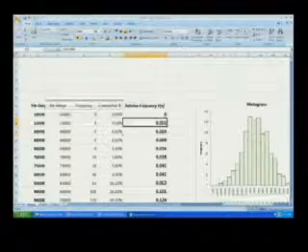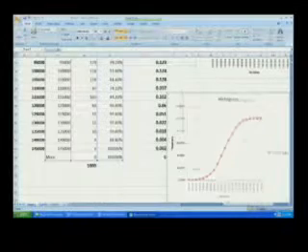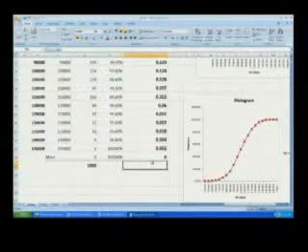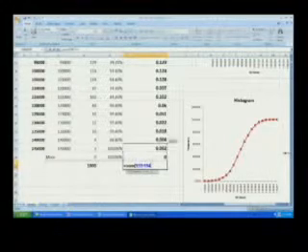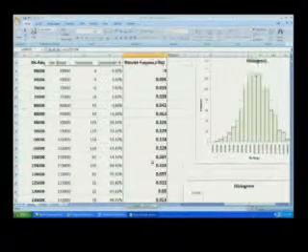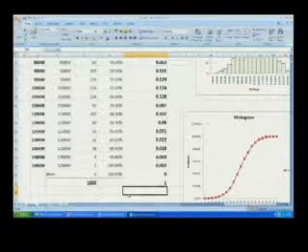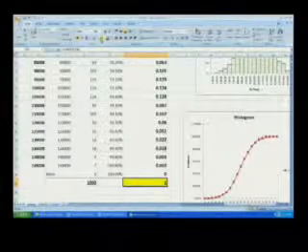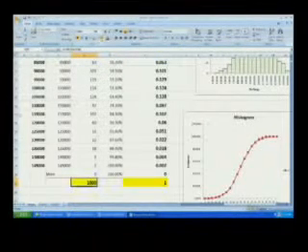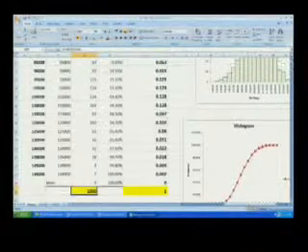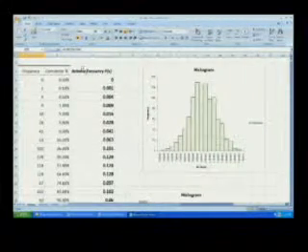Notice also that if I get the sum of this column here by coming here and saying equal sum, open a parenthesis, and go up and add up all of these values of probability, this sum had better be 1. And as you can see, the sum of probability is 1, just like the sum of all the observations was 1000. Now that I have a probability column, I can easily copy this.